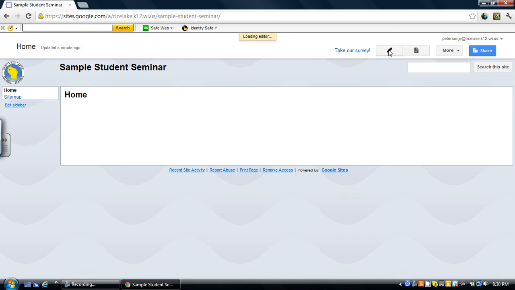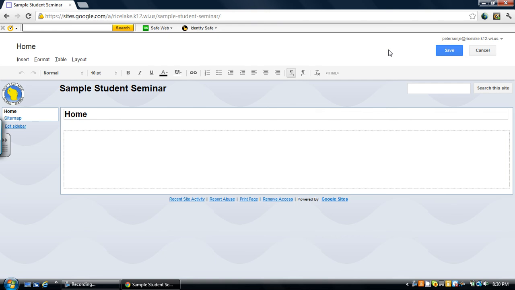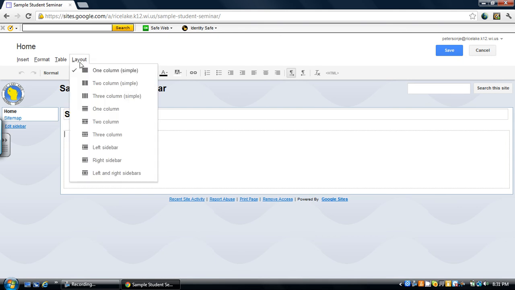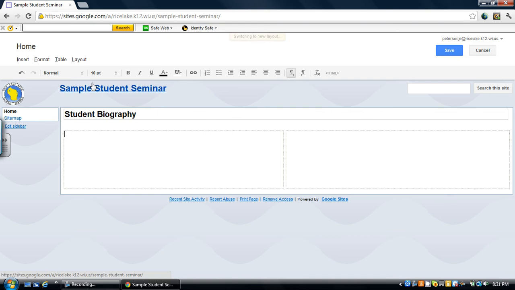So first of all, let's just edit this page. So if I click on the edit button, that's going to bring up these 4 buttons, which are very important, as well as kind of a text box editor. I like to really think about how do I want to lay this out. So let's say that this is the student's landing page, so maybe it's a student biography. So that's what I'm going to call it. And the layout, I don't like that. I think I'm going to go with a 2-column layout. And so perhaps in this first column, students would describe themselves.